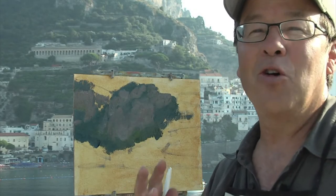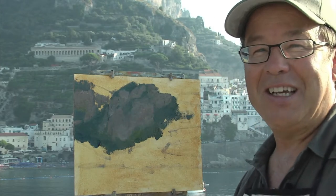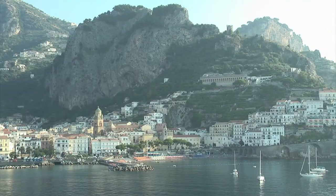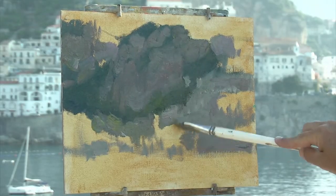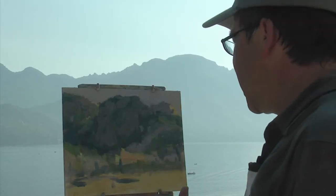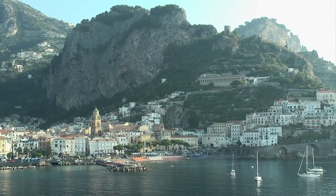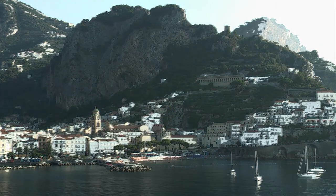Today I was really almost overexcited when I set up to do this scene. Sometimes you get so jazzed. The simplicity of the subject, not worrying about all the buildings. I see all those buildings as one unit of light, one unit of shadow.